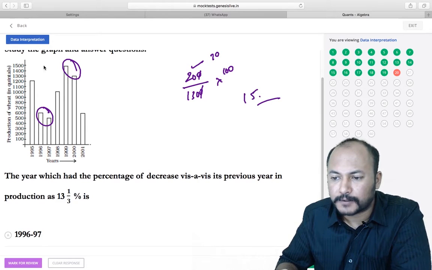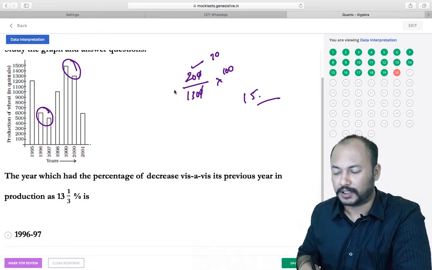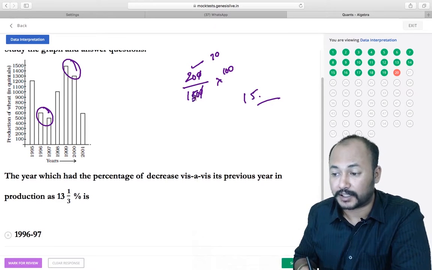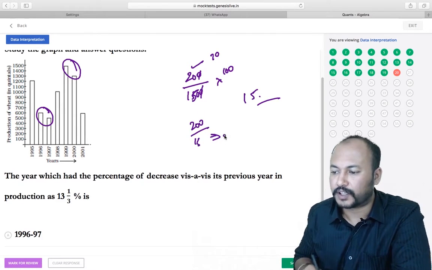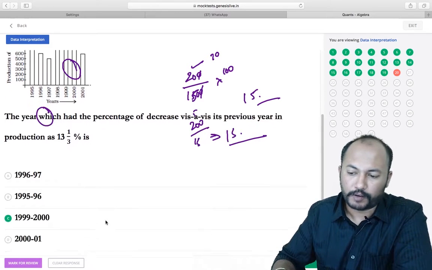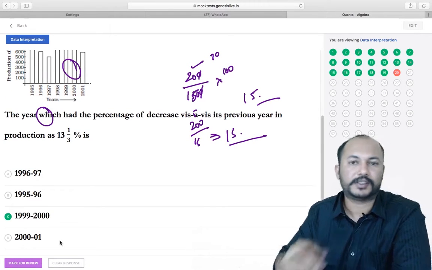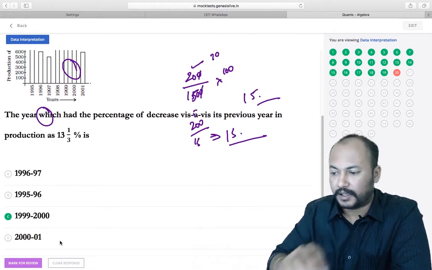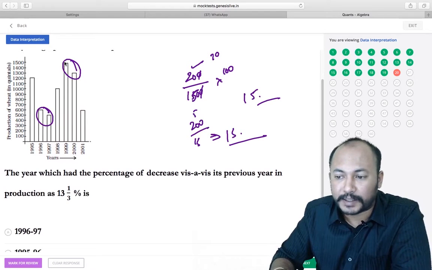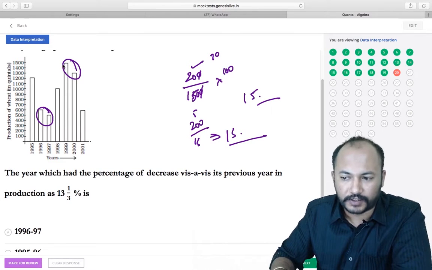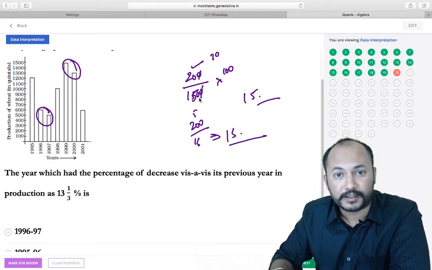Difference is 200. Oh, sorry, difference is 200 with respect to 1500, right? Yeah, my mistake. So then it is 200 by 15. 15, how many times? 1s are 15, and then you have 50, 15 3s are 45. So it would be 13.33 percentage. Great. Hope this is clear. What mistake I had made earlier was the reference. Reference is with respect to what? The previous year, the first year. So don't make that mistake. It is not 1300, it is 1500.